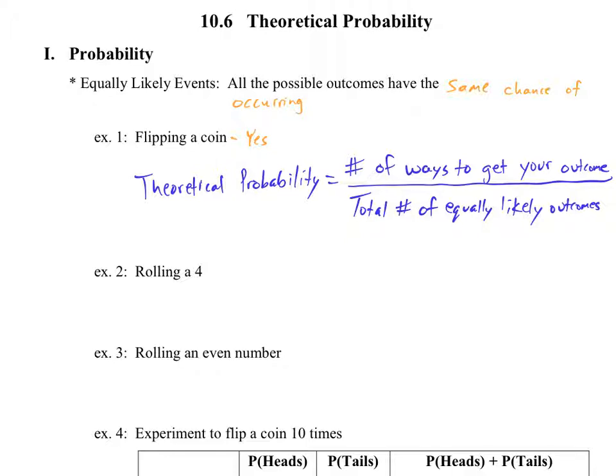So your chances of rolling a 4, the theoretical probability would be 1/6, because only one side is a 4 and you have 6 sides on a normal die. Your probability of rolling an even number would be 3/6, but we should reduce the 3/6 to 1/2. And for each of those, if you wanted to, the 1/2 would be easy. What percent is going to be 1/2? 50%. So after that one, you could write 50%.